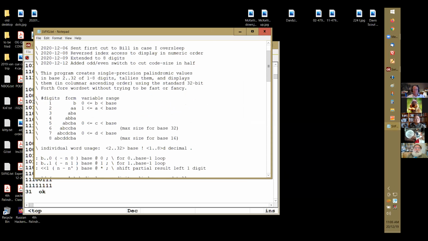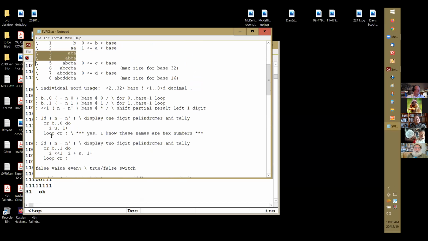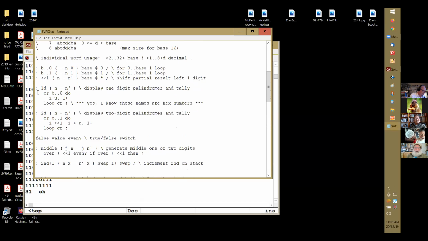I worked out first the single and double, and they each had the form where an odd number and an even number went just as deep. Here, the 3 and 4 digits both required 2 nestings to get them, and so on up. I found that I had to use unsigned numbers to get the full range, and just a bunch of nested do loops.